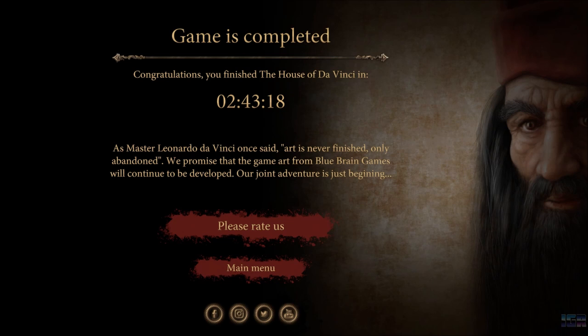Congratulations, you finished The House of Da Vinci in 2 hours, 43 minutes, 18 seconds. As Master Leonardo da Vinci once said, art is never finished, only abandoned. We promise that the game art from the Blue Brain Games will continue to be developed. Our joint adventure is just beginning. Main menu.